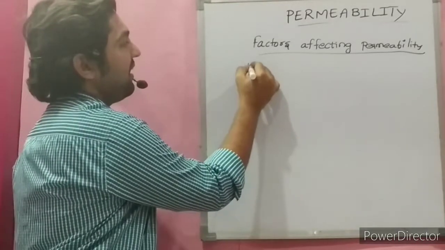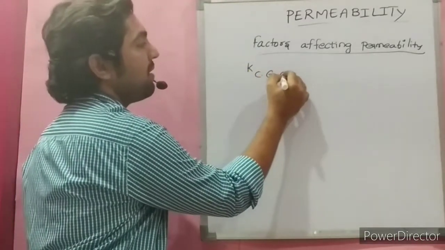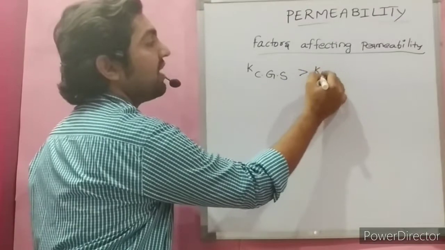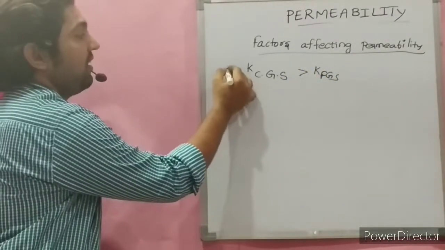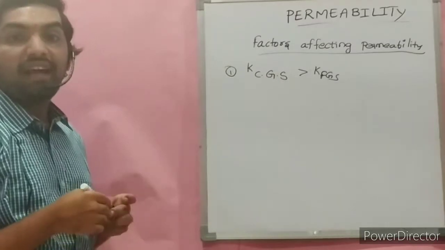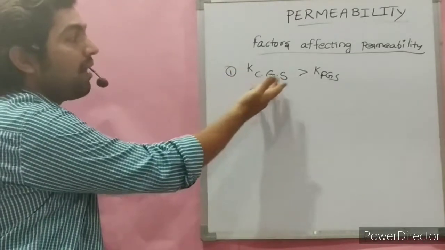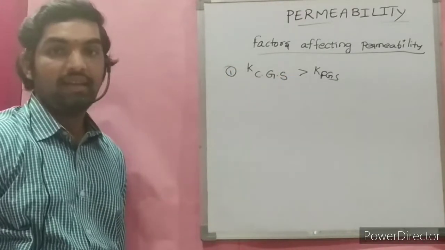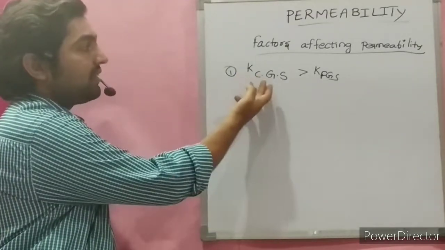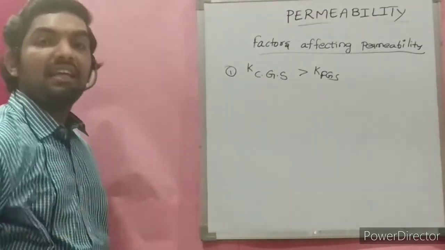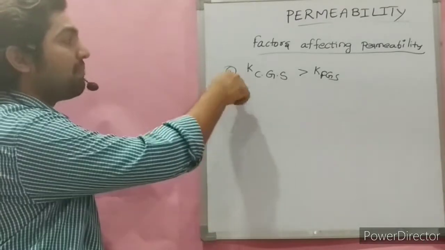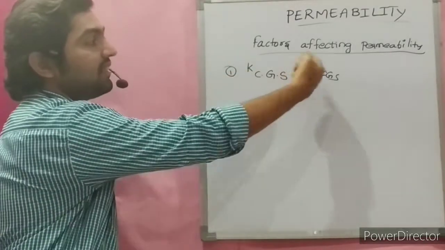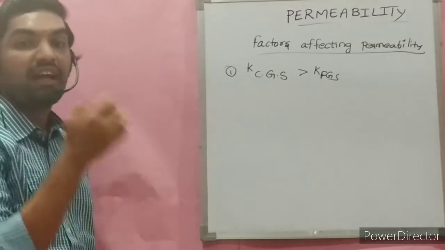So we can say that the coarse grained soils have higher permeability when compared to fine grained soils. From our earlier discussions, we can easily infer this. Because gravel and other fine sands are very highly permeable compared to fine grained soils like clay. Hence, in coarse grained soils, water flows very easily. Sand, water flows very easily. Gravel, water flows very easily. Hence, the permeability of coarse grained soils is more than the permeability of fine grained soils.